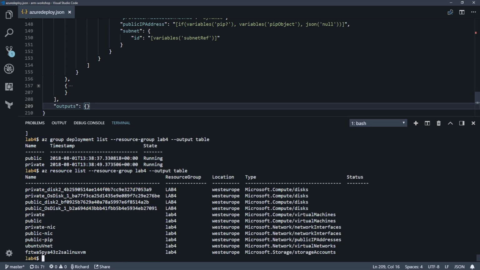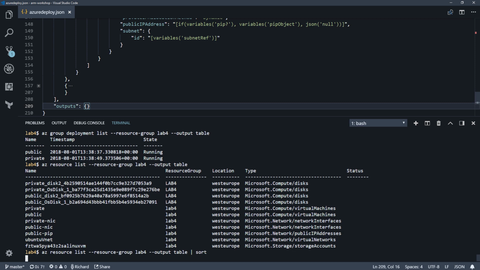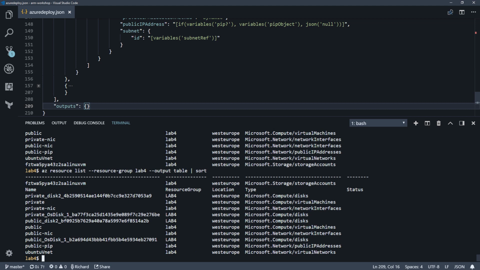If you remember, the public IP addresses are not contingent on anything else. They've got no dependencies, so they should be created straight away. So you can see the public NIC and the public PIP is being created, but we only have a private NIC. So that's already been looking quite good. I'll sort those so they come in a slightly better order. Okay, so there you can see that for the private one we've got a NIC, for the public one we've got both a NIC and a PIP, so that's coming through quite neatly. Good.